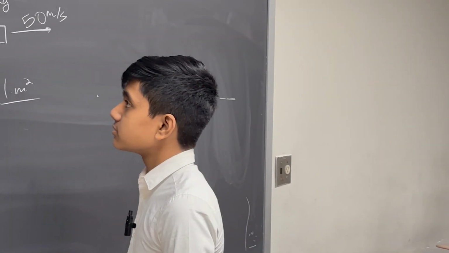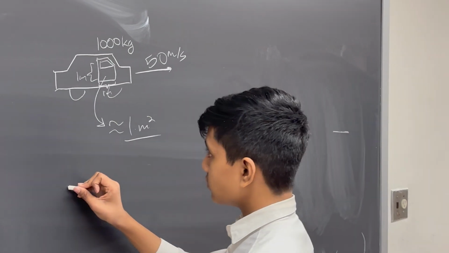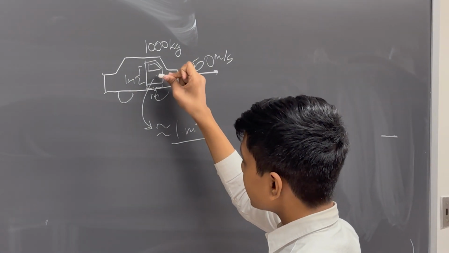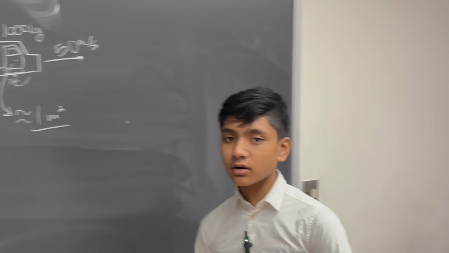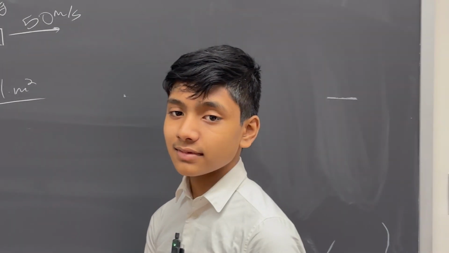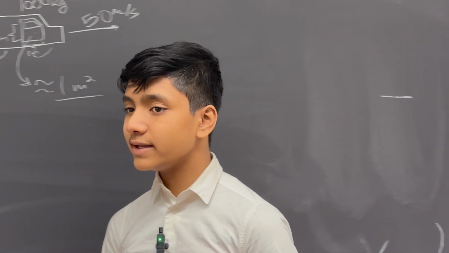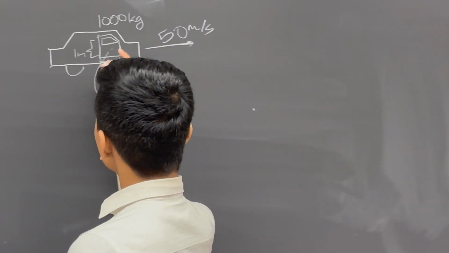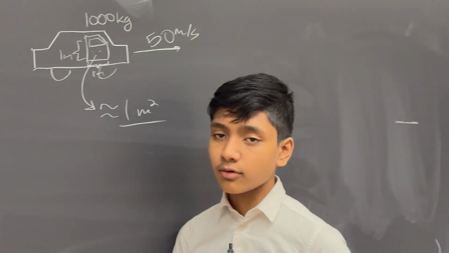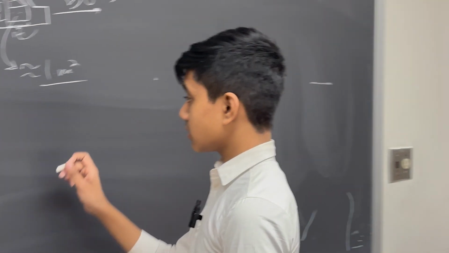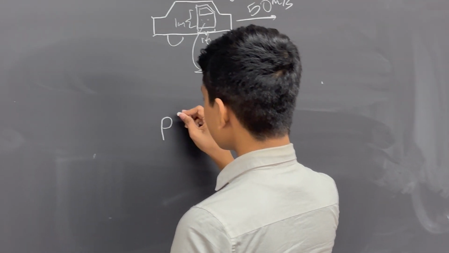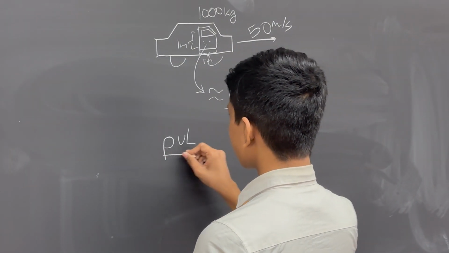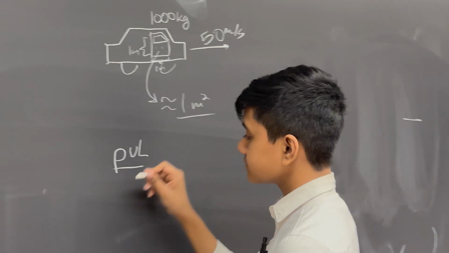So let's see how much pressure is being applied to this door as the car drives by. Is it a physics problem or math problem? It's actually a physics problem. Assuming it's not a windy day and there's turbulent flow everywhere, how can we determine the force on this car door right here? Well, first, let's calculate the Reynolds number of this guy right here.